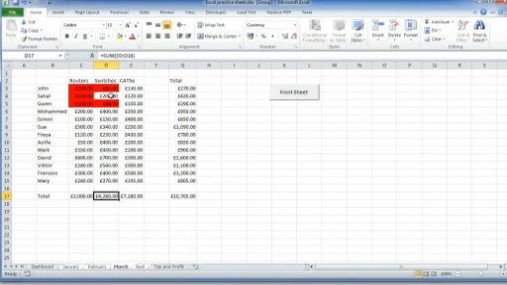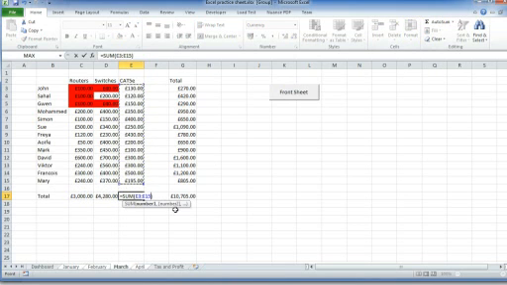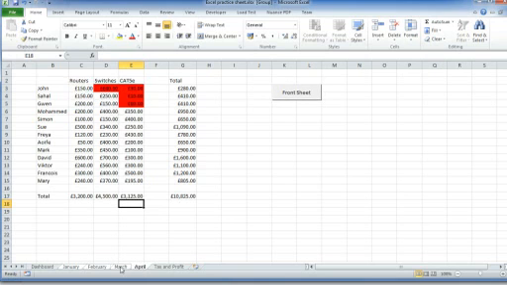In actual fact, it's supposed to do a sum of the entire D column. This has done a sum of the row, and that will often happen when you have a blank between the AutoSum and what it's auto-summing. So in that case, you've got to make sure that you do AutoSum and show it what it's going to be auto-summing, so that all of those should be right.